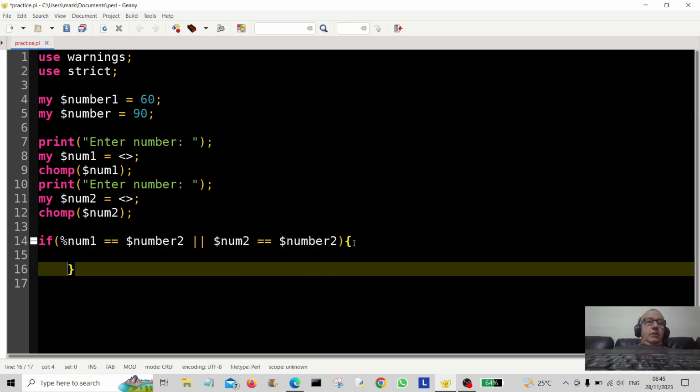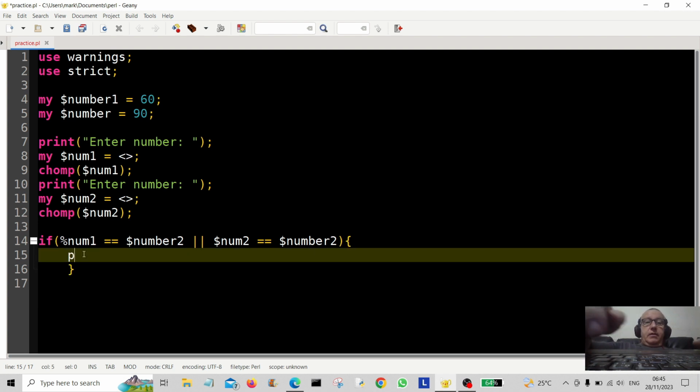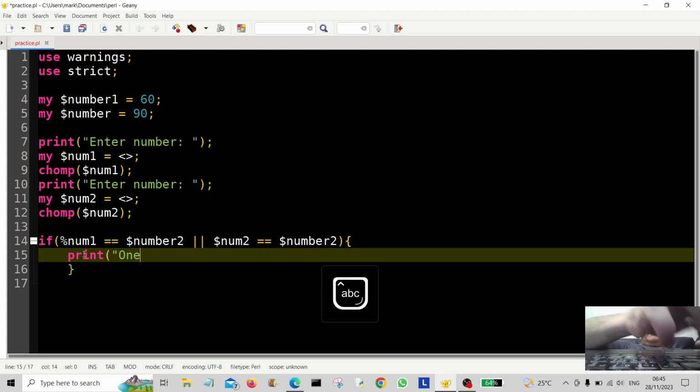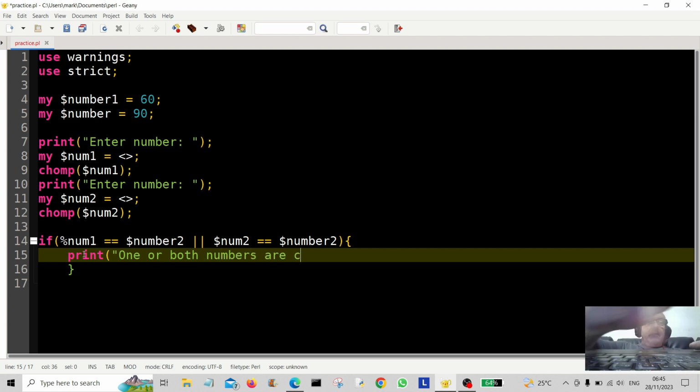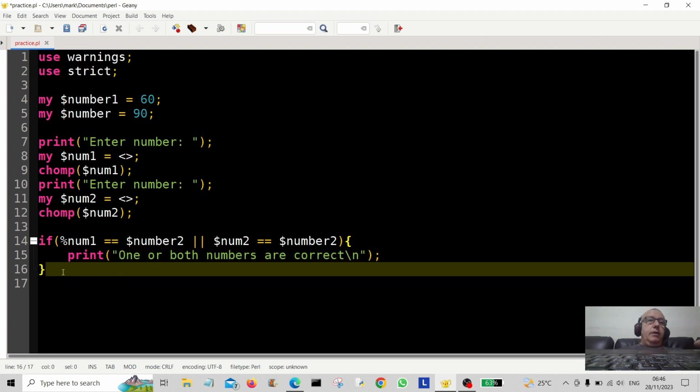I'm going to tell the user that, so print one or both numbers are correct, or else let's just neaten that up a little bit there.